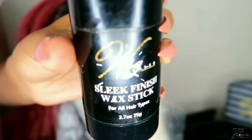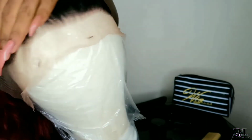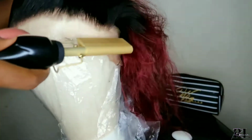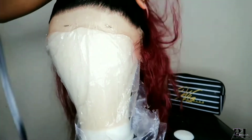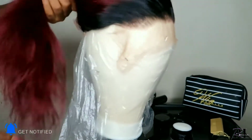And then I am going in with my wax stick from Wig Dealers to smooth out the edges on this wig, and then I'm going in with my hot comb from Wig Dealers as well, just to smooth everything together. And after, I'm just going to work on flat ironing this unit, and then I'm going to curl it.